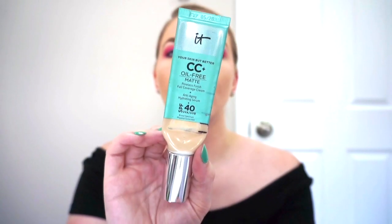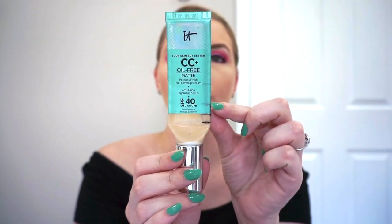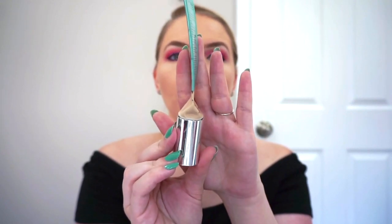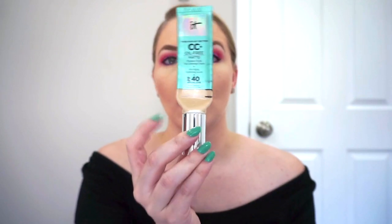Next, for foundation, we have the IT Cosmetics Matte CC Cream. At my last update, I was right here, and now I'm all the way down here. So there's not too much product left, but I do know that it's still gonna take me a while to get through.